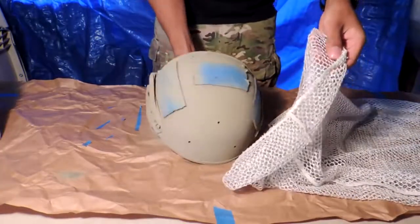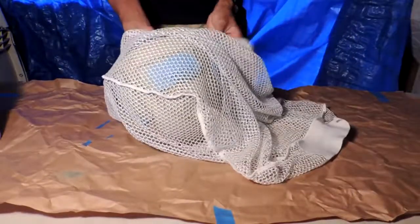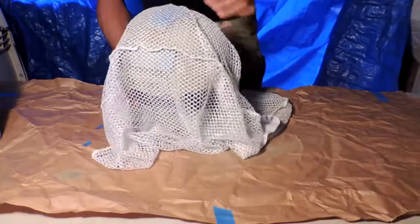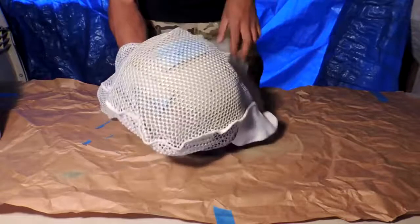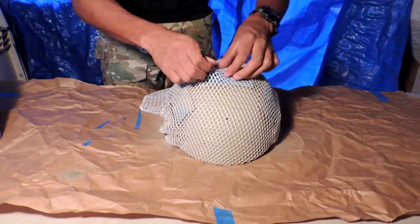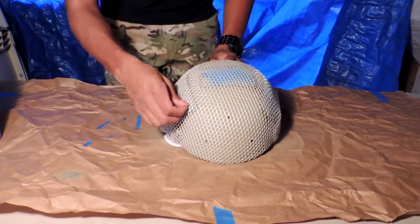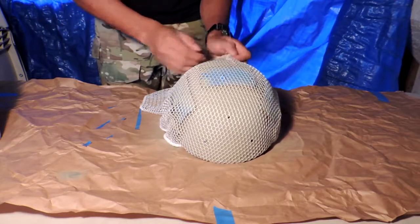All right, we're going to take our helmet and place it inside the netting, hopefully without peeling off the painter's tape protecting our Velcro. And yes, I could just cut it, but I really don't want to do that. Now then, we're going to take this piece right here, and we're going to pull it tight so that these little holes in the netting start to form diamonds.